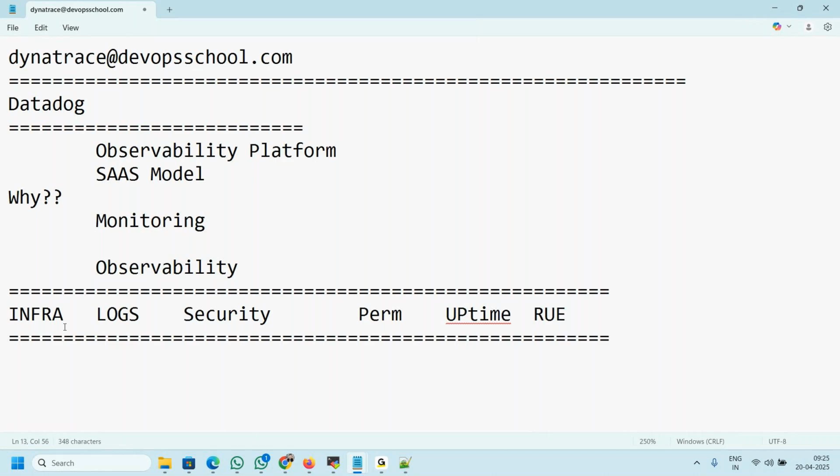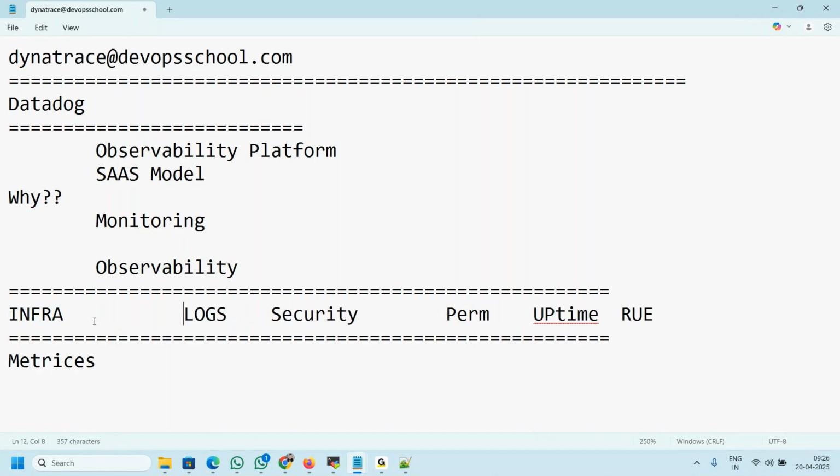Earlier we were doing only this, and sometimes this one, right? So the question is, let's say you want to do the monitoring of infrastructure. What kind of data do you want to gather? When you want to set up observability and infrastructure monitoring, then you have to gather the metrics. Okay, that's very important. Metrics you need to gather. Now logs, I don't think I have to tell you what exactly. For traces, you need to detect the security vulnerabilities and all stuff like that.